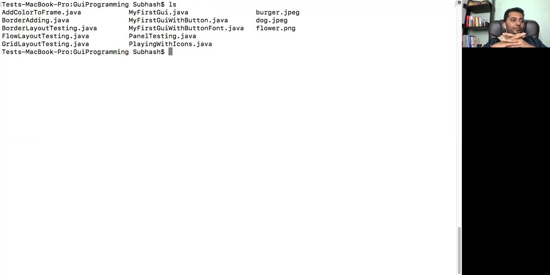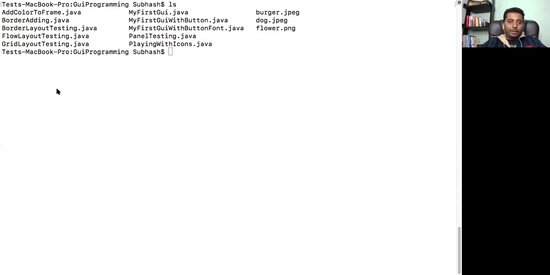Let us just see what is happening. So what is a button? Is it a helper class, a component class, or a container class? Button is a component class. We are adding the component onto the frame. What is a frame? It is a container class. So we are adding the component onto the container. The container happens to be the frame, isn't it?